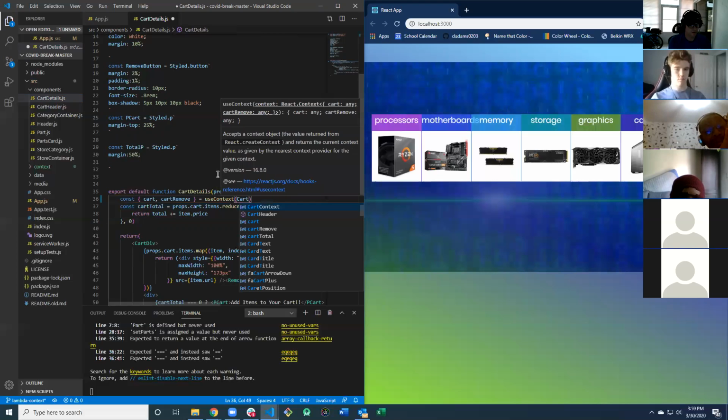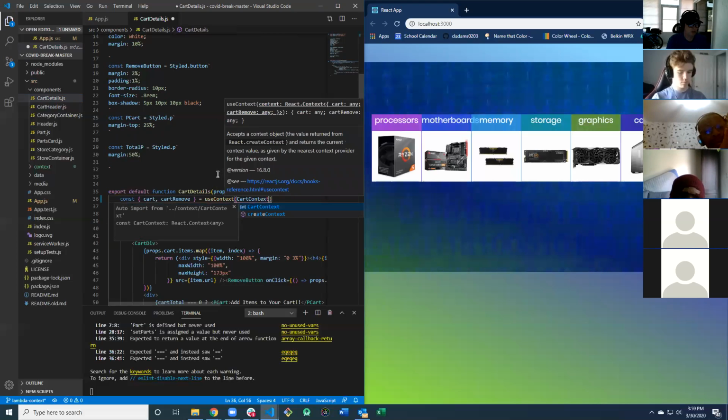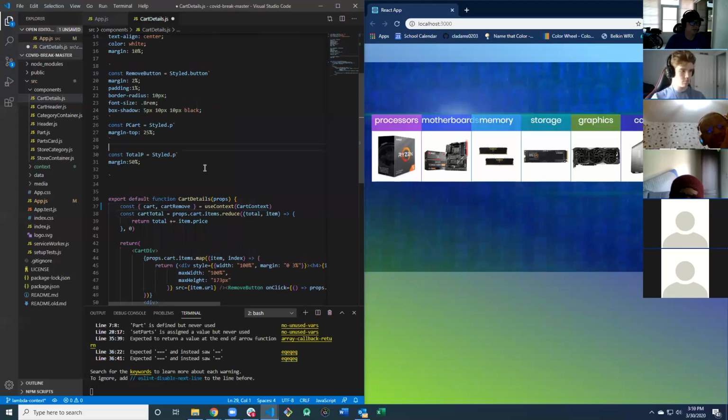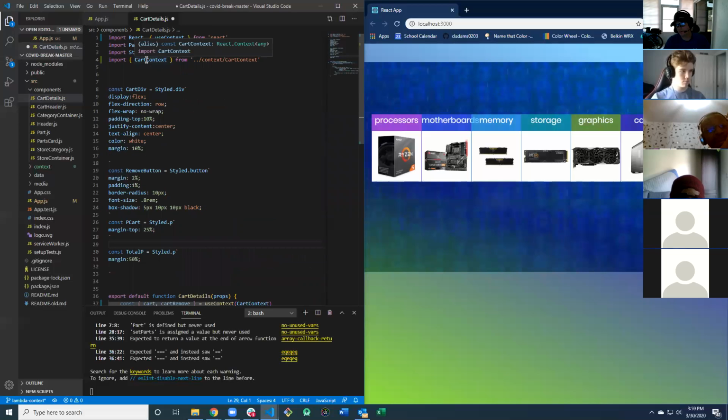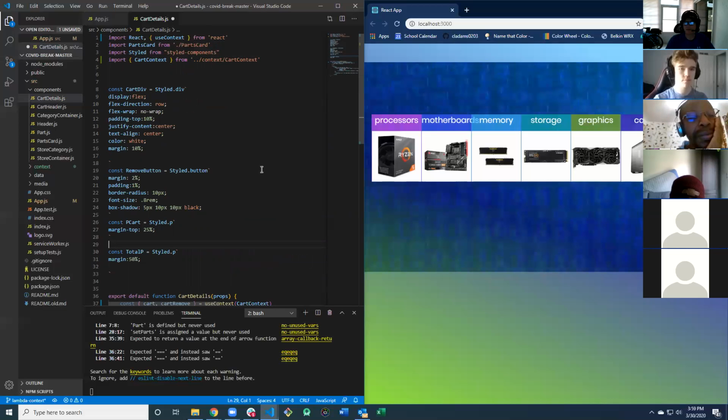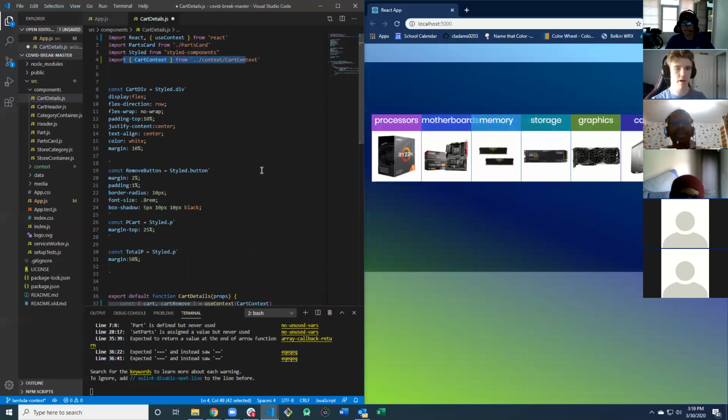Cart context. Auto import CartContext. Yes, please do. Did it do it? Yes. Gotta love VS Code. Did you see it automatically imported this? Mine wasn't automatically imported.